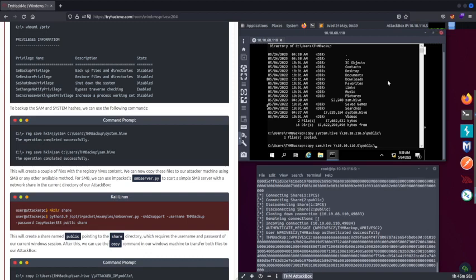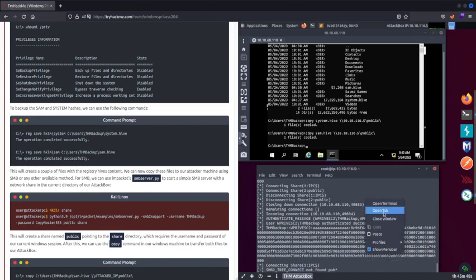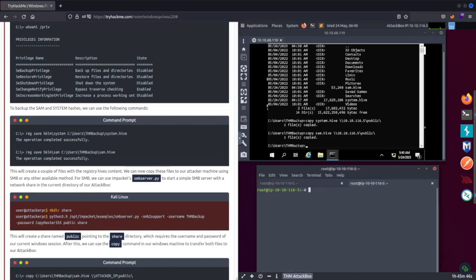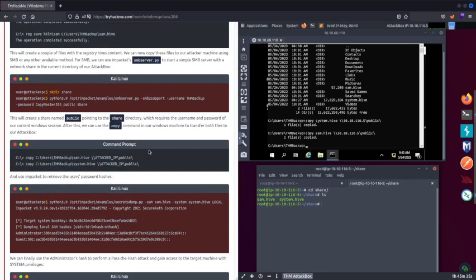Let's do enter. Let's copy that file too, and open a new tab. Now we have the file over here. Now we have got both the SAM and SYSTEM files.